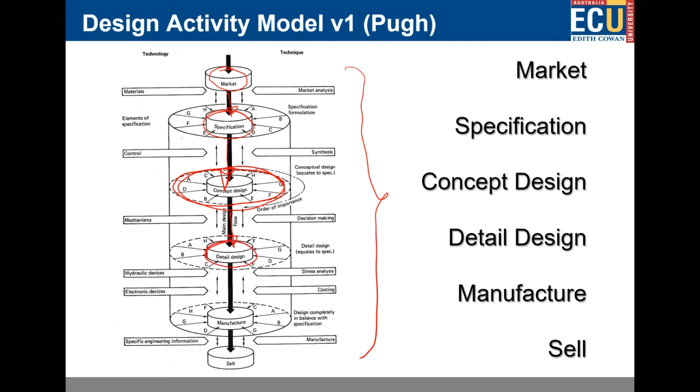Detailed design is all about doing the numbers and equations. If you've got a beam, how big should the beam be such that it can withstand loads? What material will it be made from? So conceptual design, you can say, is more like sketches and whatnot, and what the solution looks like without details of dimensions, etc. Detailed design is looking at putting numbers and dimensions to certain aspects of your design, specifying a lot more detail. Following that, once you've done your detailed design, you'll go into manufacture, and then back to your marketing again to actually sell it.